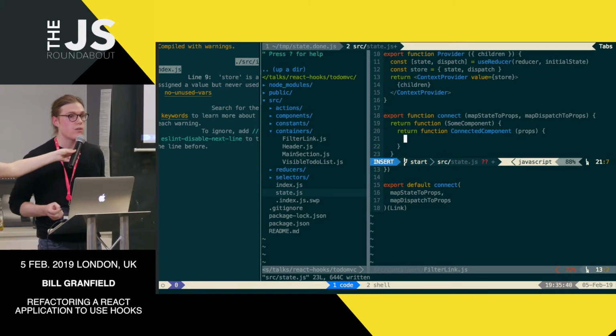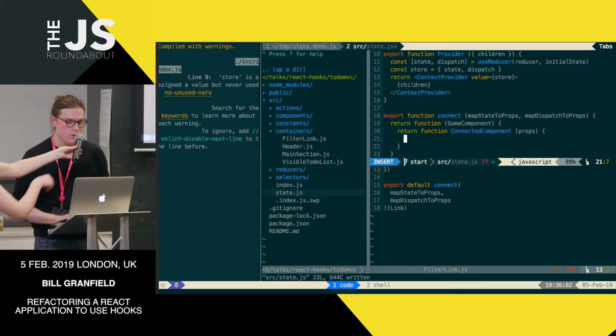Well, if the state changes, then we want the component to re-render. And the state's in the store. So this tells us that if the component needs to re-render when something changes, that's a good signal that we should use a hook there. And in fact, that's what we're going to do. We're going to use a hook that's going to cause the component to re-render whenever the state changes. And the same hook is actually going to fetch the state from context.